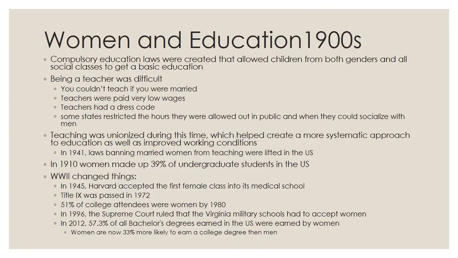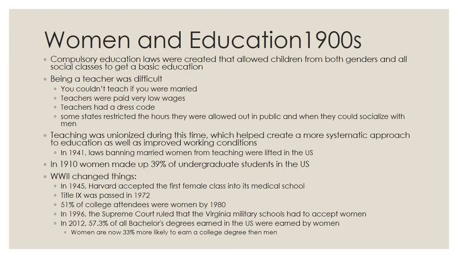In 1996, the Supreme Court ruled that Virginia military schools had to accept women. This is a huge change for the military programs in the United States. Women were not allowed in combat, and so this is going to change that, and women are now allowed on the front lines. Also, if you remember last year, there were 2 women that graduated from Army Ranger School, and this is the first time we see women doing things like that. Today, women are still not allowed on submarines. That's something that's still restricted, and we'll see if something changes there.